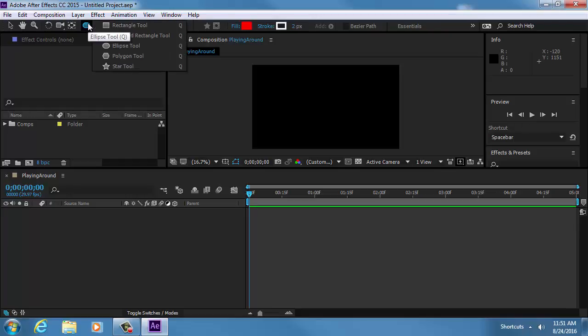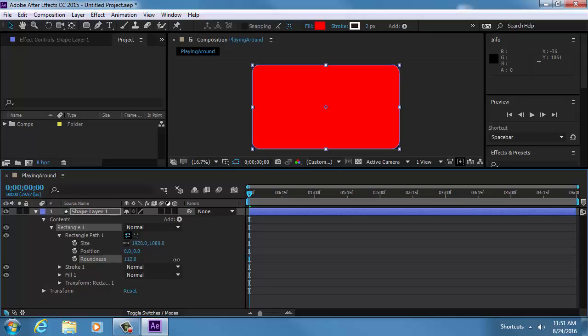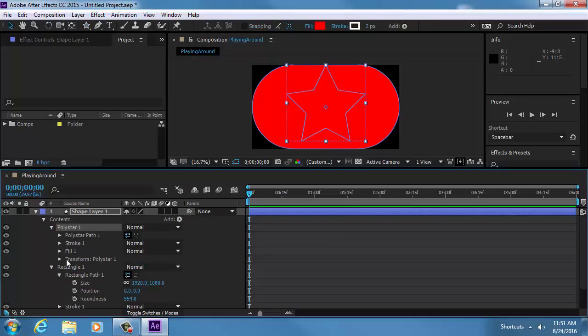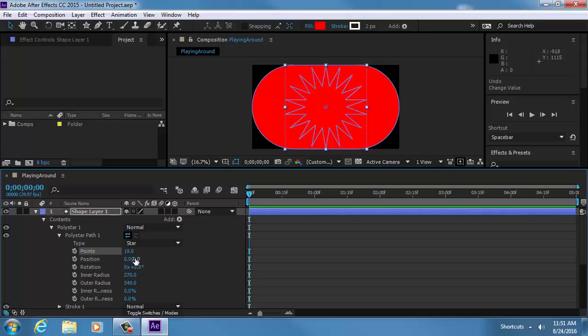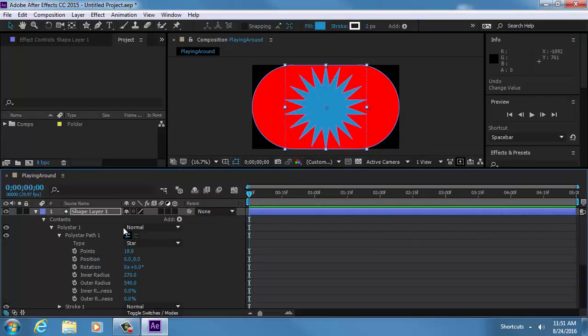So now take a couple minutes and look at the different tools that are here. And then look at the different options also, because some of these, like the rounded rectangle, have different options inside. The star tool also has a bunch of different options that we can play with. So take like 5 minutes, make some different shapes, give them different colors just by going up to that fill. And then play with their options just to kind of get used to adding shapes and then changing some of those parameters.